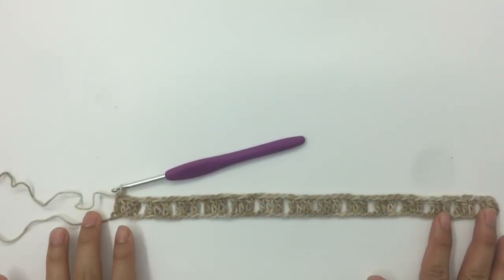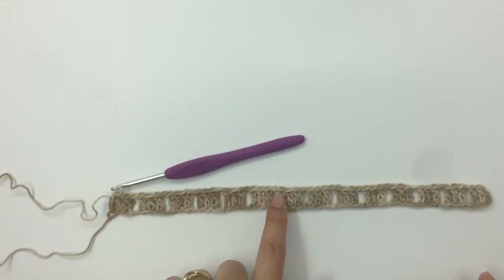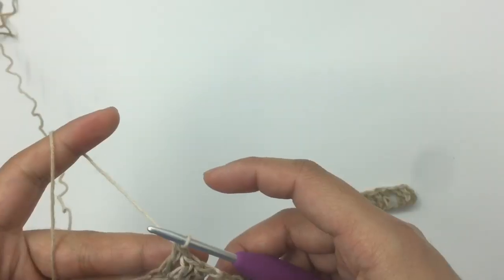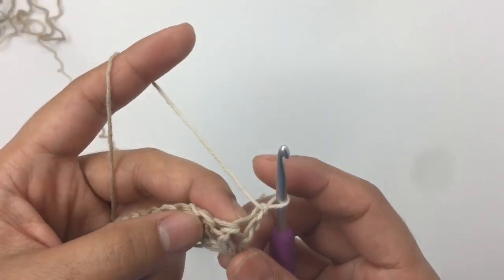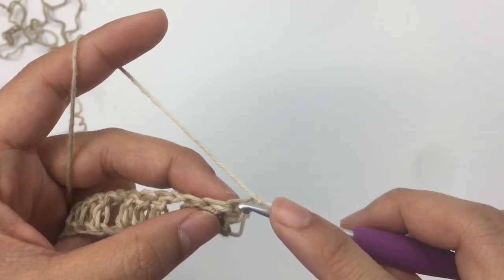Okay, now I reached the end of row 1, and I have 14 groups of double crochet stitches and 13 one-chain spaces. Okay, so for row 2, I'm gonna chain 1 and turn. The chain 1 never counts as a stitch, and then make 1 single crochet into the first stitch right here.